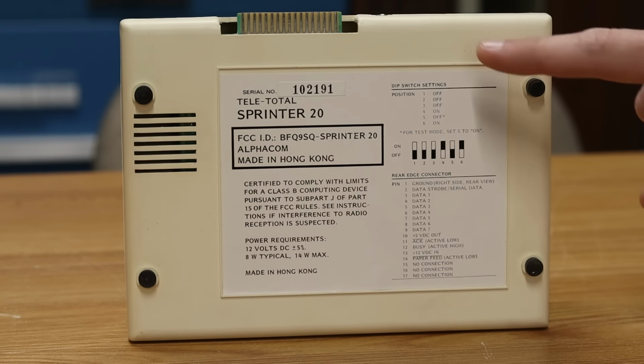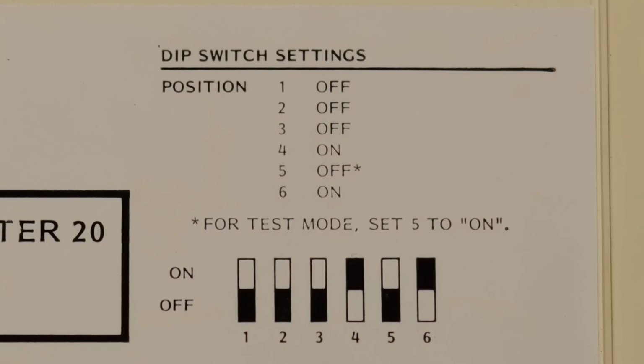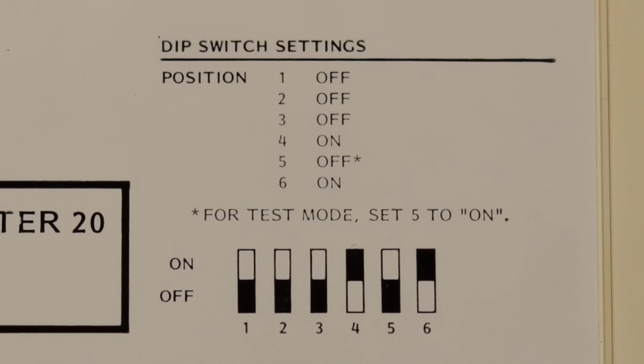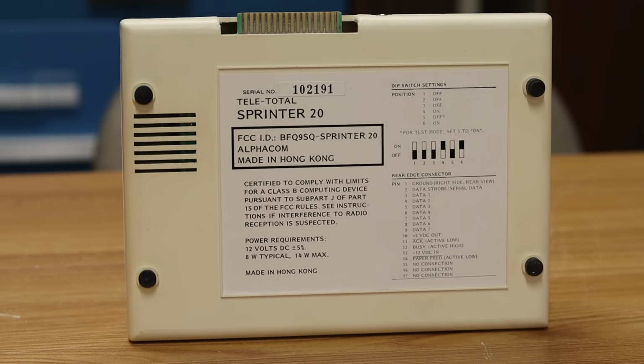However, it does show what the dip switch settings should be, but it doesn't tell you what they do, with the exception of 5, which goes into test mode. So we might be able to power it up, put it into 5, and have it print out a test pattern or something like that.